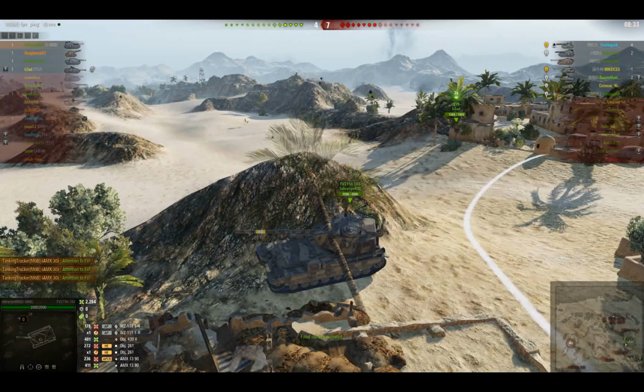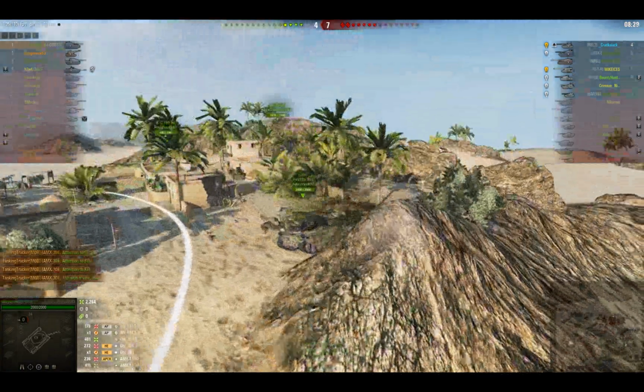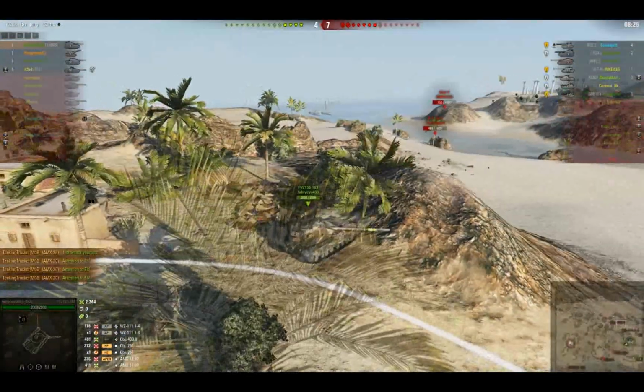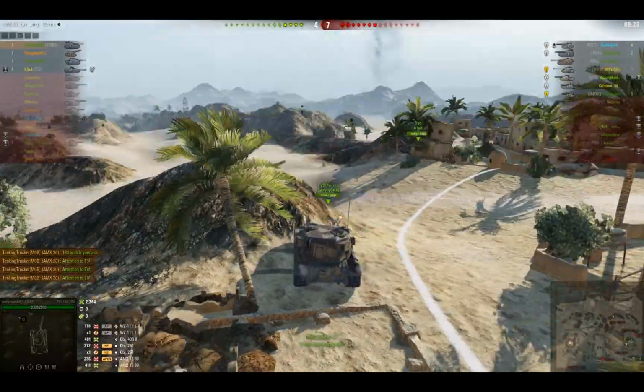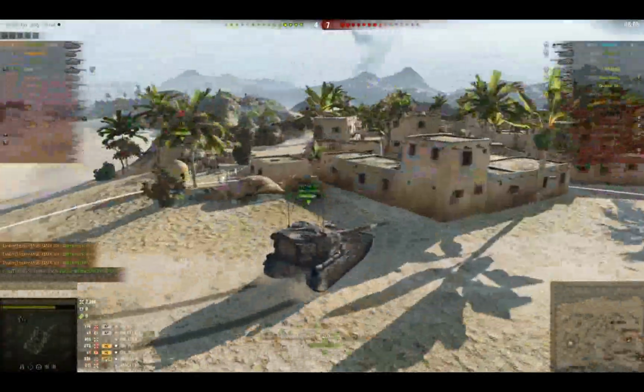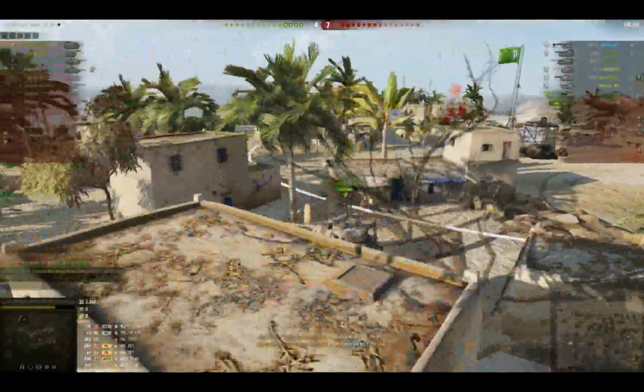We do come back and it ends up being 4-4. And then our T95, actually, I'm going to fast forward so you can see the shot. He blames it on RNG, and I just said to myself, yeah, he's full of it. He just doesn't know how to aim a freaking gun.